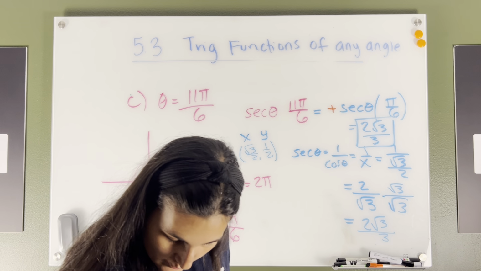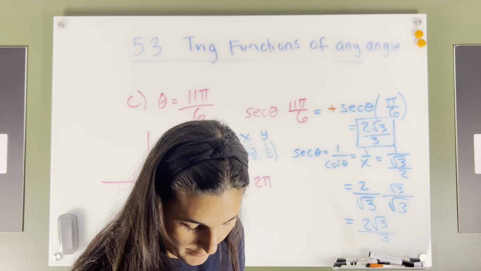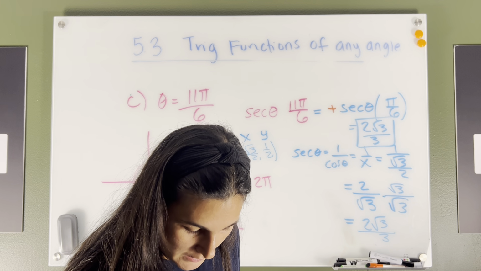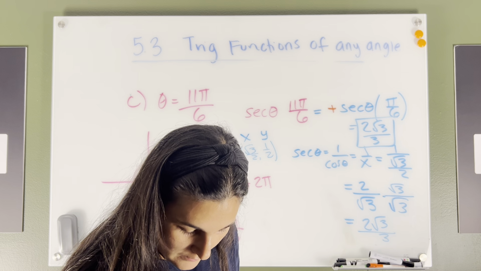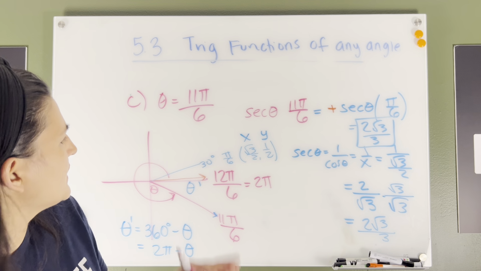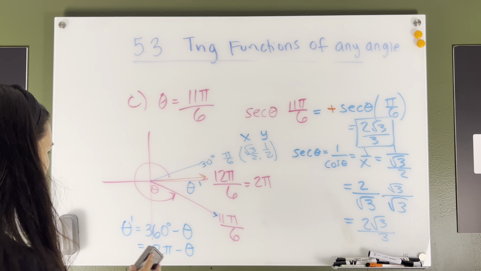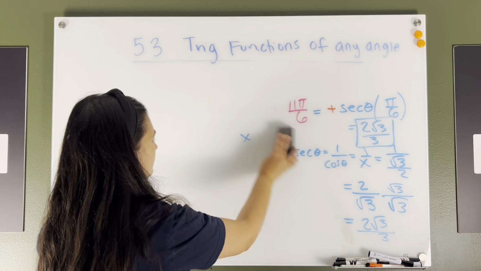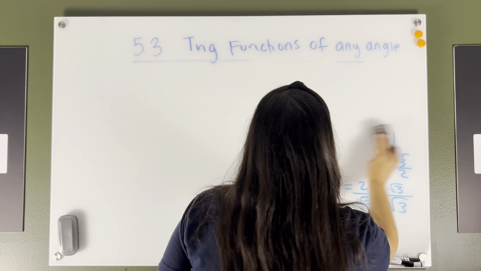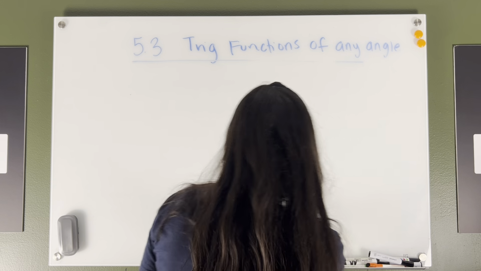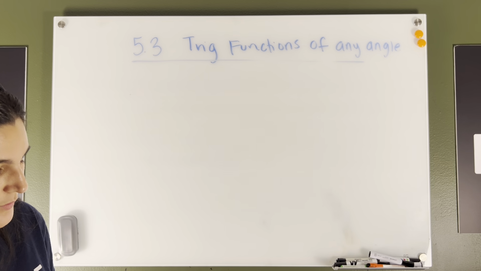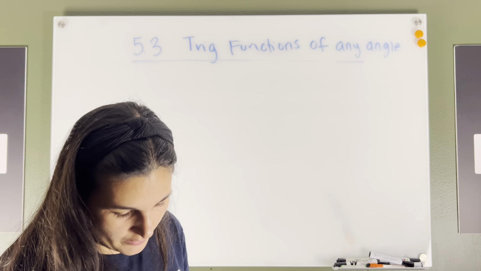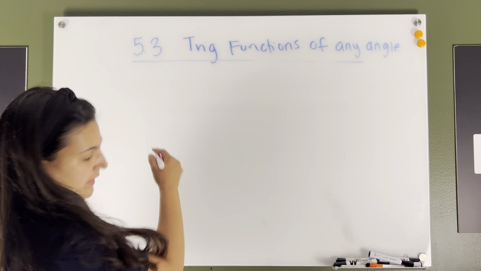All right, so next we're going to move on to evaluating functions. I'm going to continue. I'm not going to pause the video yet. Again, review your trig functions, SOHCAHTOA, review the unit circle. All right, evaluate trig functions. Go for it. Part A, secant of 9 pi over 2.